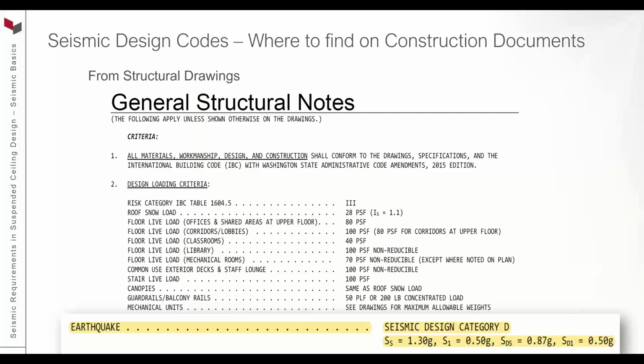So we might build a little different in San Francisco, even though the whole state of California is in category D. We build differently in San Francisco than we do in, say, the Central Valley, where the seismicity is lower. So we look along the bottom, it says S of S, 1.30. So that's the design seismicity that this building was designed for. We move that same building over into Utah, and that S of S might be 0.8 or 0.7 or 0.6. So that helps us understand, well, it helps the engineers understand what they're designing for.